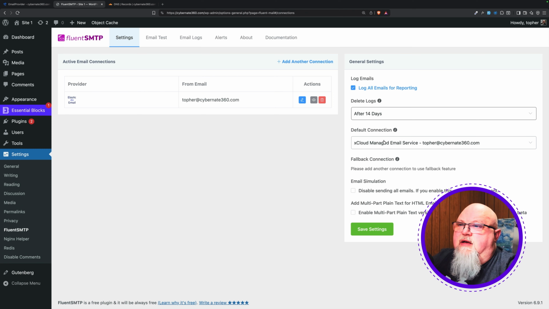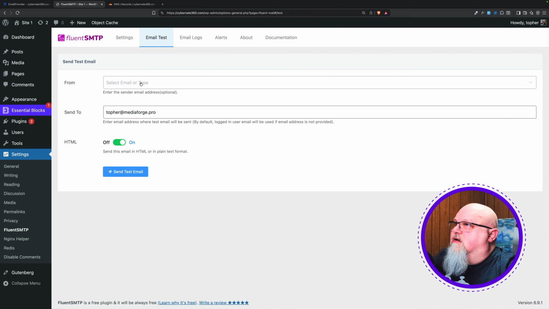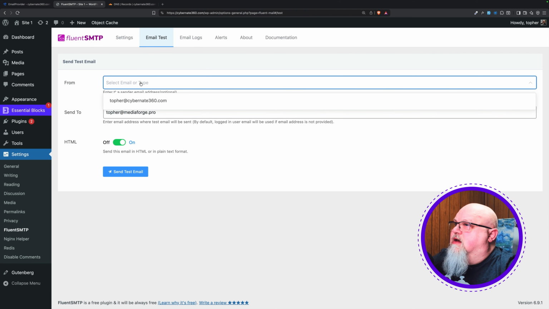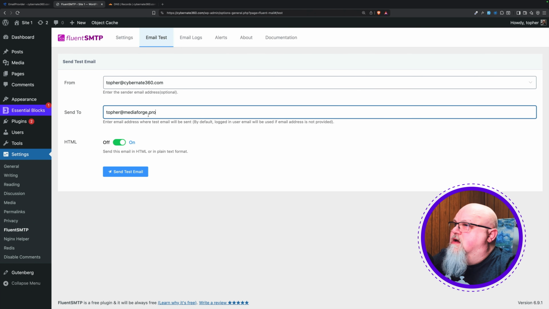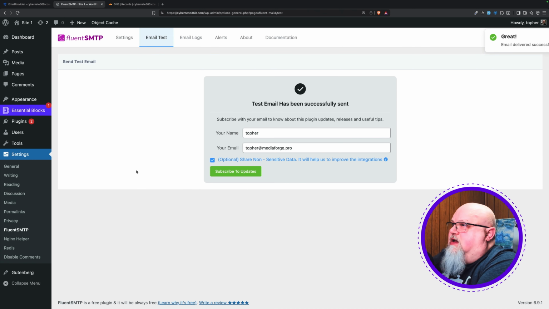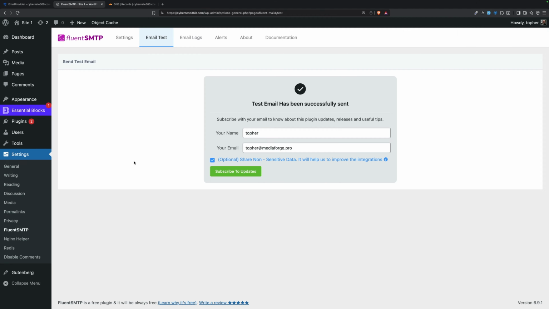It keeps log files. There's my default connection, etc. And if you want to test, you can just go to Email Test and set the from and the to and send test email. So there you are. That's how you set up email in xCloud.